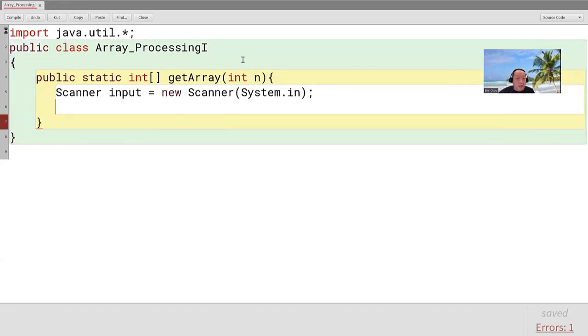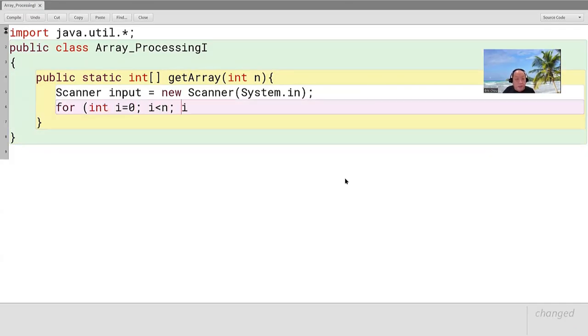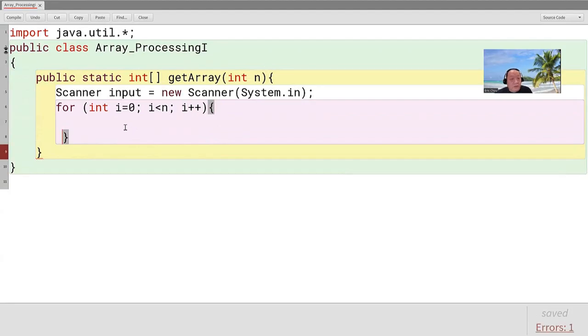You need to get n numbers, so you do integer i equals 0, i less than n, i plus plus. So this one goes from 0 to n minus 1.